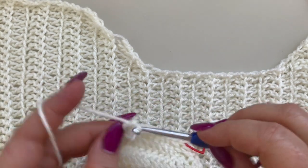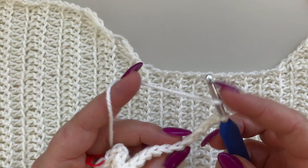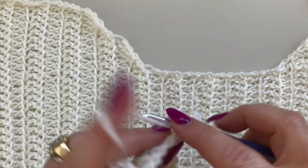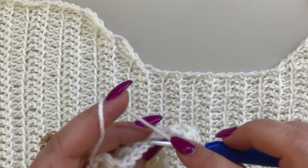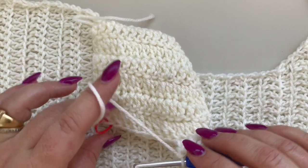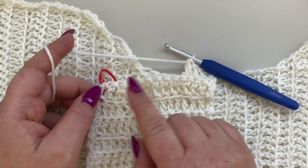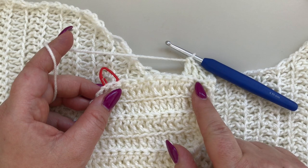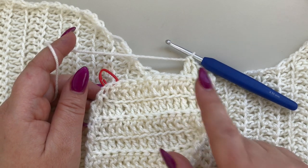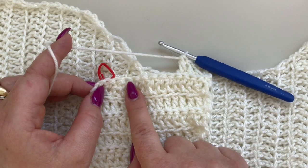and then again at the end of the row you are going to chain 3, turn your work, and now you are going to work in the back loop only because you are on the right side of your work. So at the end of this row here you have a total of 58 stitches since we've decreased two. Now you are going to work one double crochet in each double crochet for a total of 54 double crochets, and then you're going to decrease again.